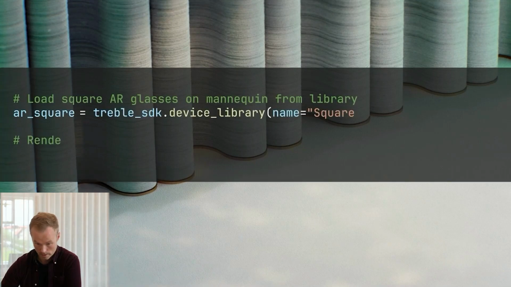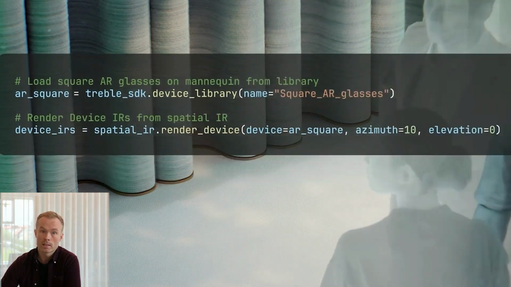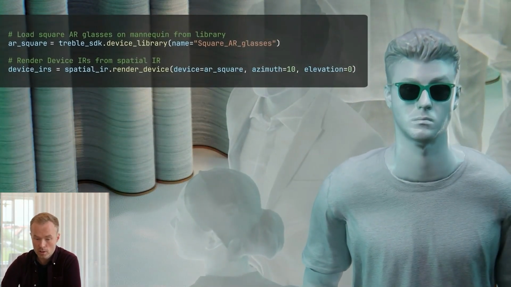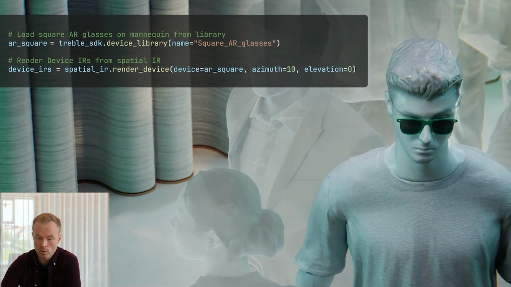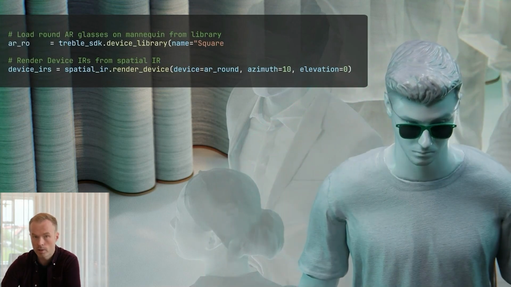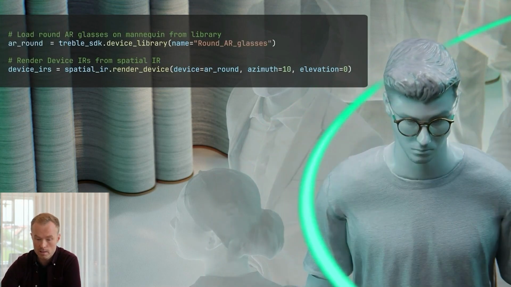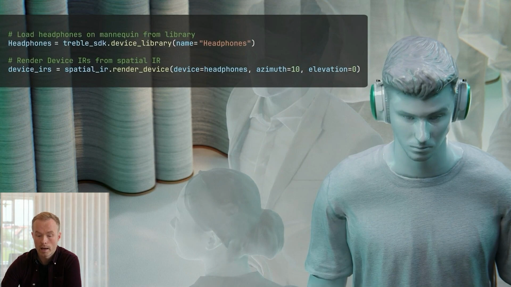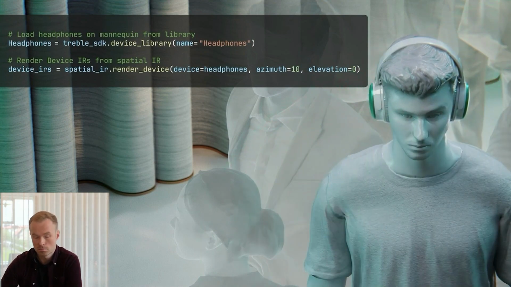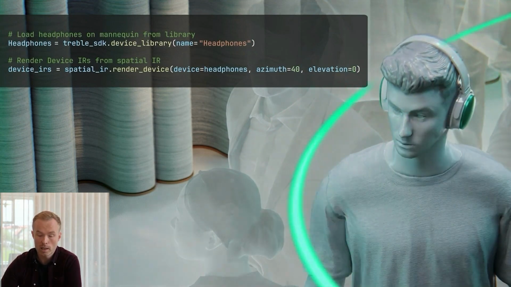It can be expensive, take some time, and then afterwards you realize, oh, maybe I don't want this person in the simulation to have glasses. I would rather that person has headphones. And then, basically without rerunning a simulation, you can switch out the device in the simulation.